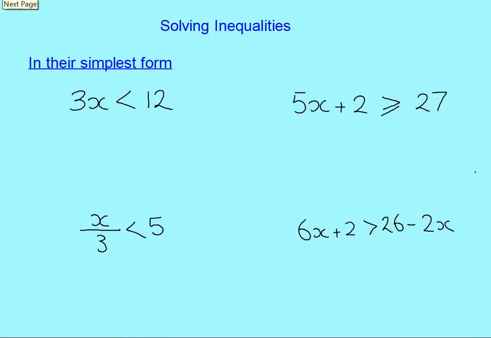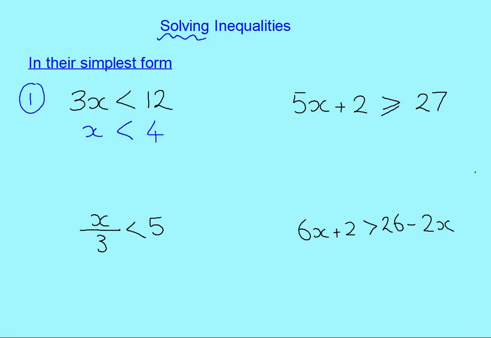For all of these questions you're going to be asked to solve the inequality. So instead of writing that 4 individual times, I've just put it at the top. In the simplest form you're going to look like question number 1 here. Solve for x when 3x is less than 12. Well, we're going to treat that just like a normal equation. We're going to divide by 3 to both sides and we get 4.